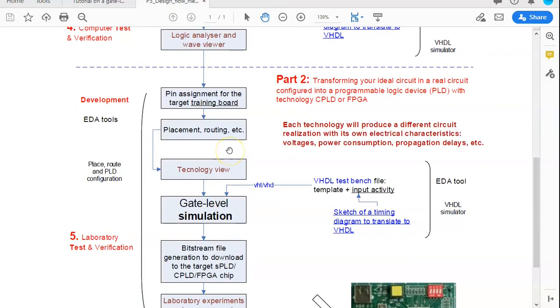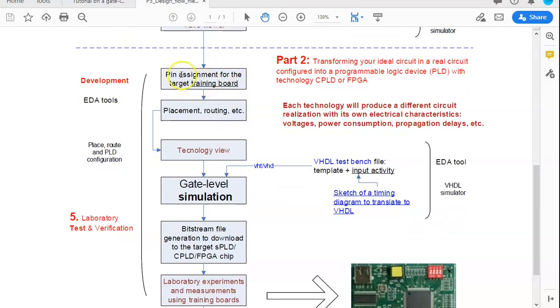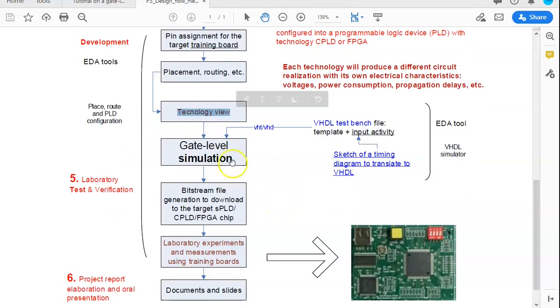So here you are, the second part, where you assign pins for the given prototyping board and you start the process of fixing the circuit in a given technology. And so here you've got the gate level simulation, right? This is the purpose of this tutorial. Let's talk about using, yet again, the same test bench, but now for implementing a gate level simulation to determine the electrical characteristics and features of a given chip. You see this chip, for example, this chip from Lattice, how fast is it at implementing another? That's the point. All right.